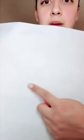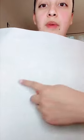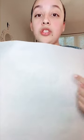So, do you guys see why we use butcher paper? That's why we use butcher paper. If not, that would have bled through to my top platen on my heat press. So you always want to use butcher paper. Okay. So now let's turn you around and peel it off together.